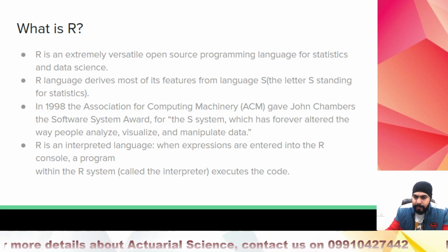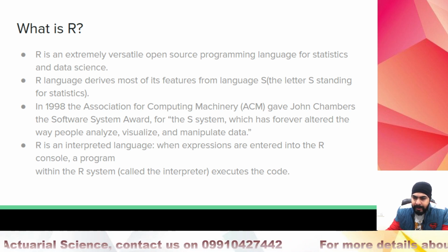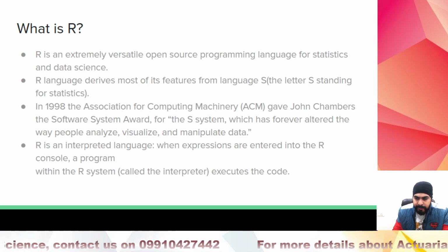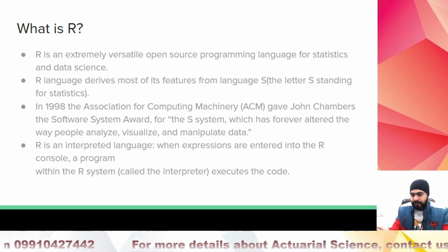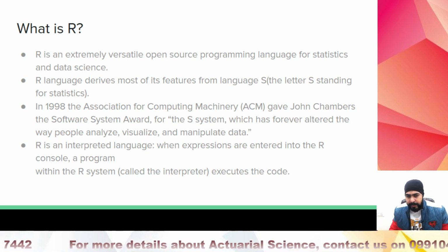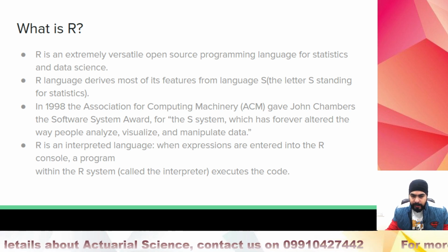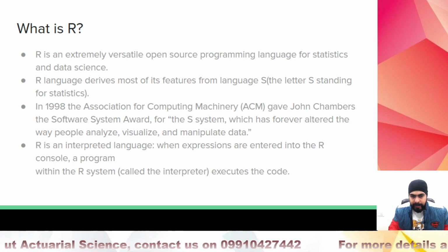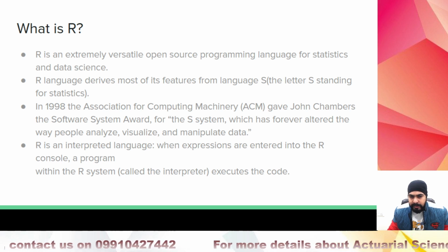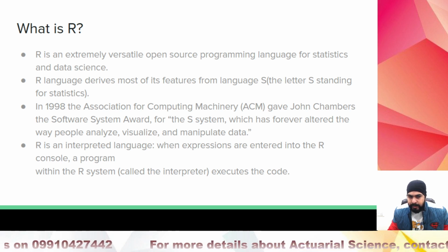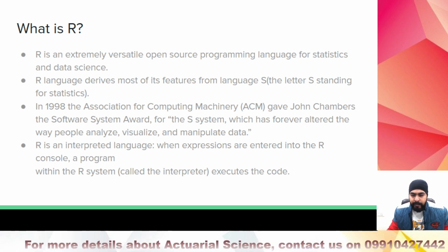Second, when we call it open source, it means everyone who has a better understanding of how R was built, because R itself is code only. When you are typing, there is some code which is getting executed. Open source means that people have the liberty to go and change the source code as well, which is not required as of now for this discussion. I'm just telling you what open source means. Anyone can go and read the source code of R, how R is written inside. But we'll not be doing that.